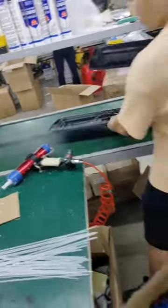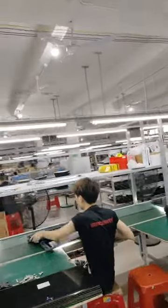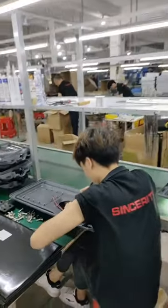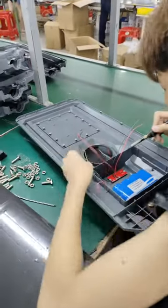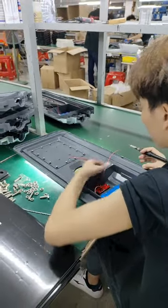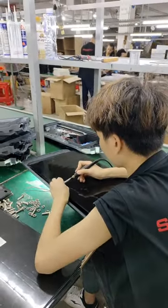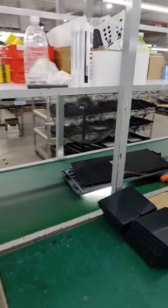This is the container, to avoid water coming inside. The next worker will be welding the cables connecting to the radar sensor control board. He's also welding the cables with the LED strap board and the solar panel, together, so that the light will turn on.